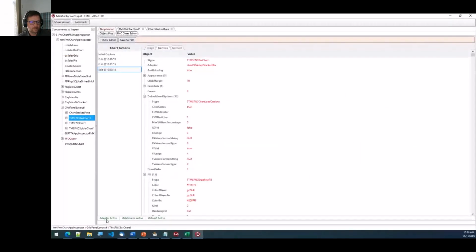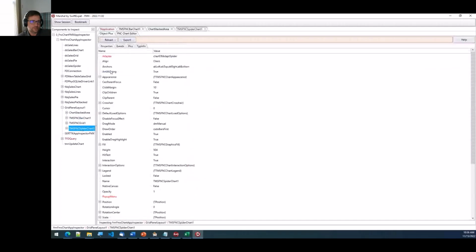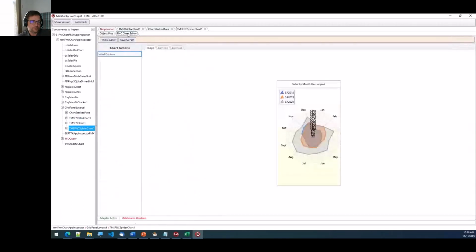And down at the bottom, I've automated the checks I did in the previous. Because we're using data adapters, I went ahead and automated the check of the adapter active, the data source, and the data set. And while we know this one is configured correctly, I created an error condition over here in the spider chart. And so right away I have a visual representation that the adapter is active, but the data source is disabled.